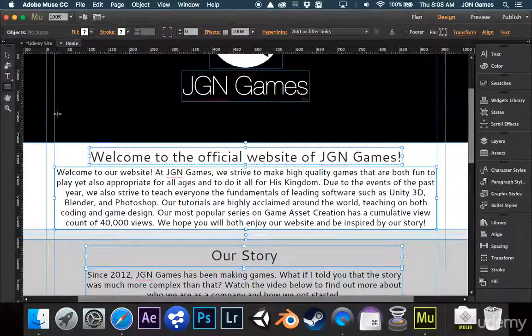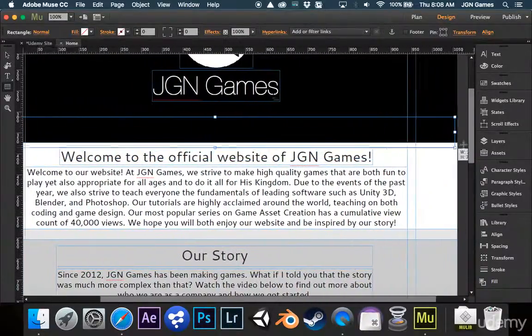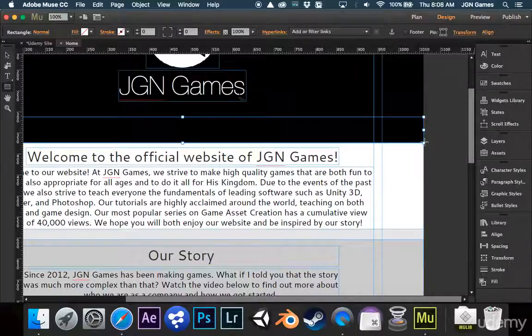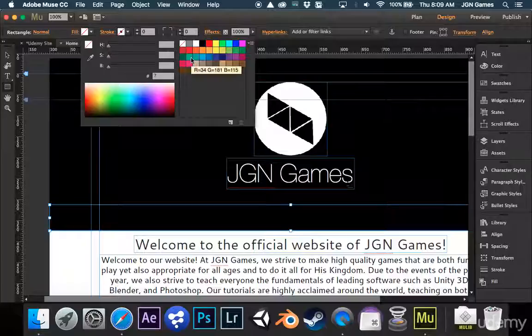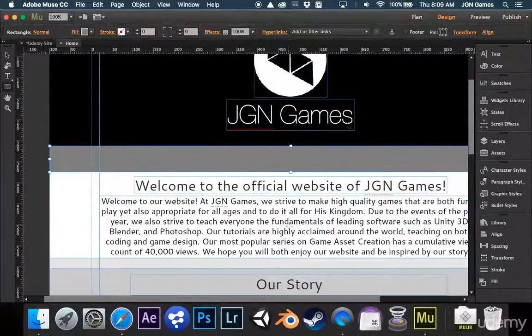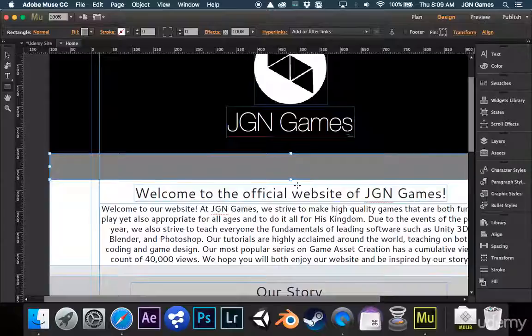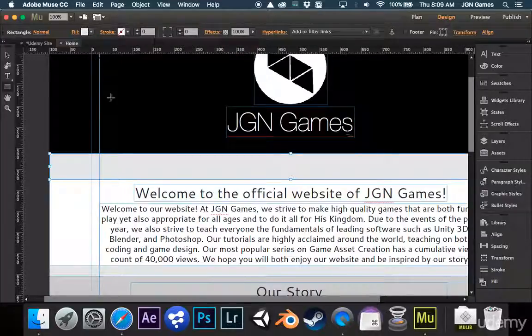And now, along the top, I'm going to add a bar using the rectangle tool. I'm going to fill this rectangle 50% gray. Alright. So now we've got this, I'm going to start making our menu. But actually, we don't want to use this rectangle. This is just a placeholder, and what we're going to be using later with scroll effects, we don't want that. Also, I forgot, this needs to be 90. I'm going to make mine 90% gray, just so it fits with the theme.